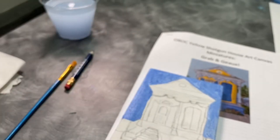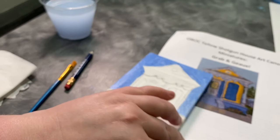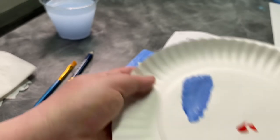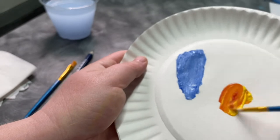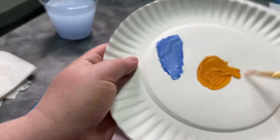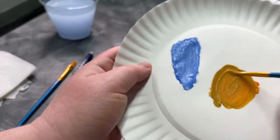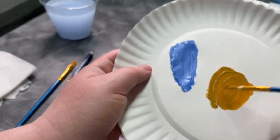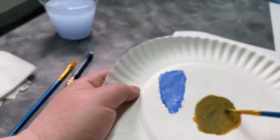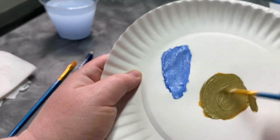All right, now that I've got the sky painted, I'm going to move on to the sidewalk right here. To get that gray-brown color, I'm going to mix a little bit of red and a lot of yellow. Red goes a long way, so only a little bit is all that's needed. I mean, a little bit of red, a lot of yellow, and a little bit of blue. Blue goes a long way too. And that gives me a brown color. I'm going to add some black to make it a darker color. I'm going to add some white to make it more of a grayish brown.